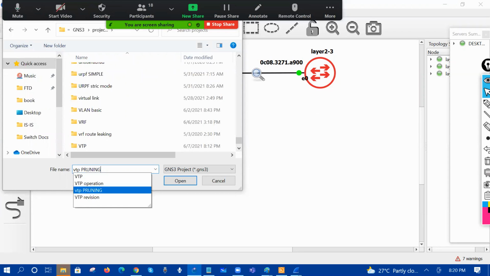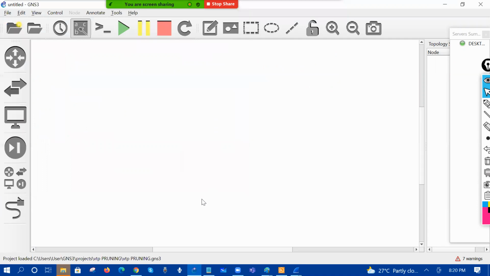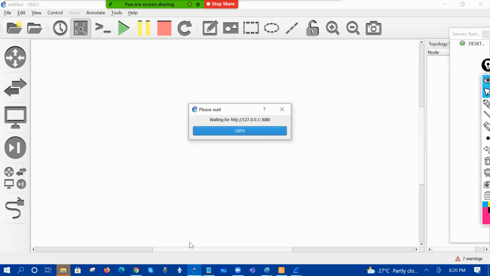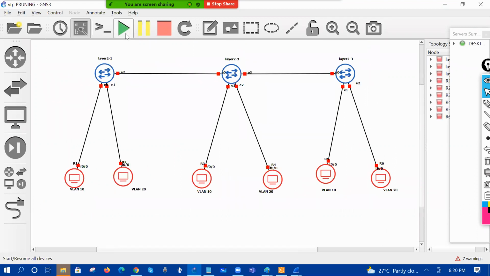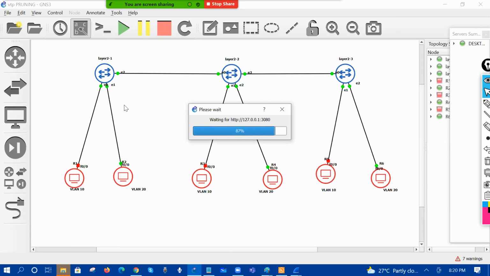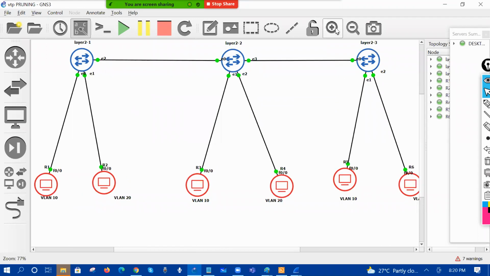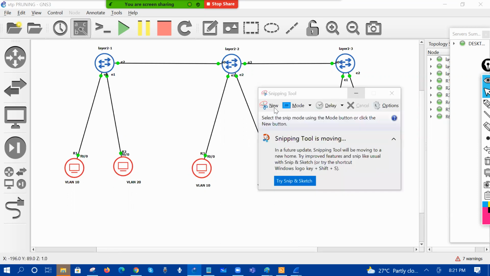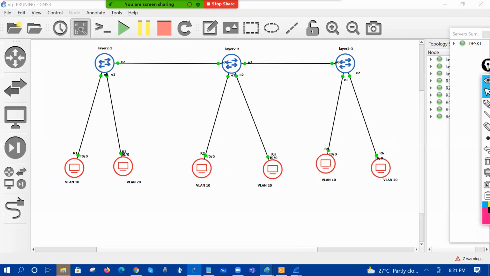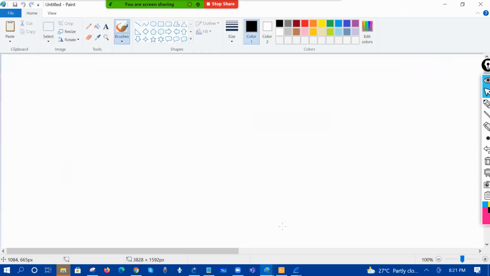VTP is something called as a roaming, not roaming. Start this guy. All good. We'll have 10, 10, 20, 10, 20, and 10, 20. Now, better to take a screenshot and then paste it in Paint and I can explain to you. The requirement we have, oh yeah, I know. The system has become a little slow.